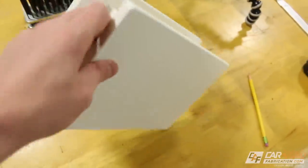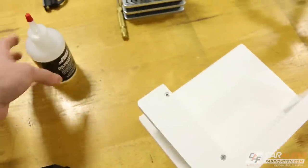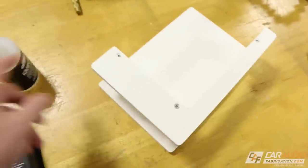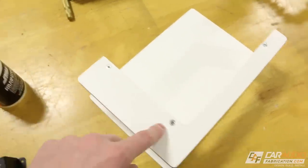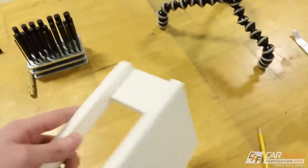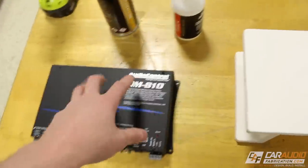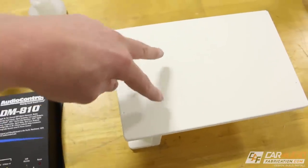You'll also notice when I build something like this, I temporarily stick it together with CA glue. This stuff is super strong, but I also like to use a mechanical fastener as well, just to make sure that everything is going to be tied together nice. And once I add in those holes for mounting this, I'm actually going to add some permanent screws from above in those locations as well.